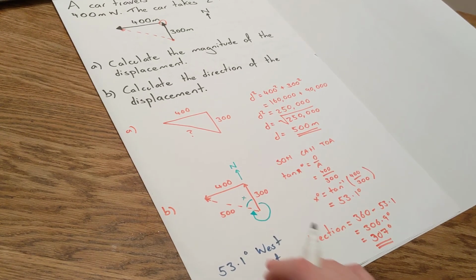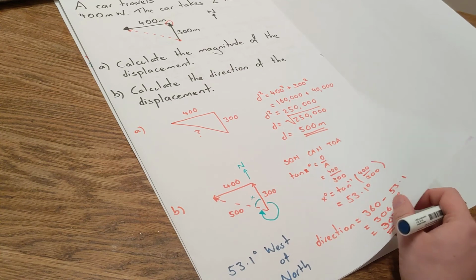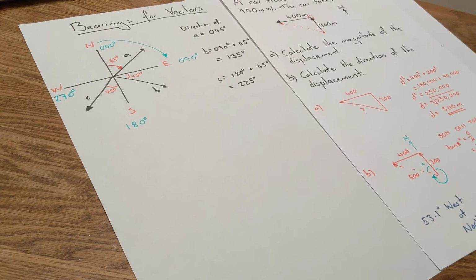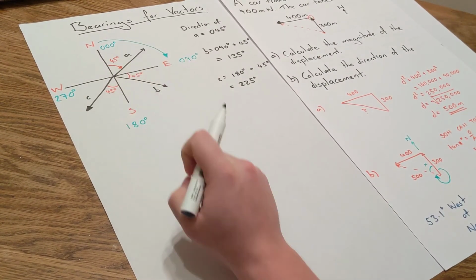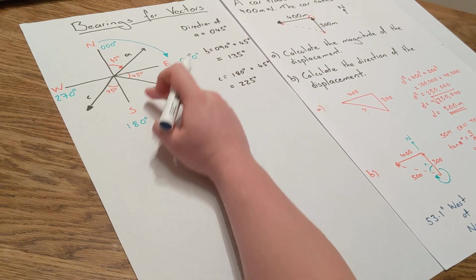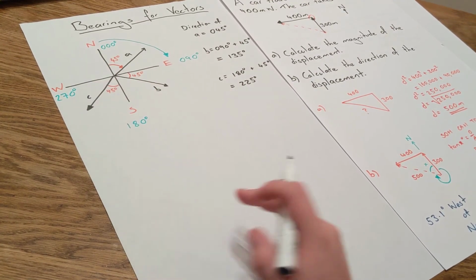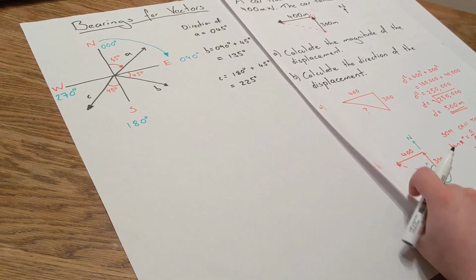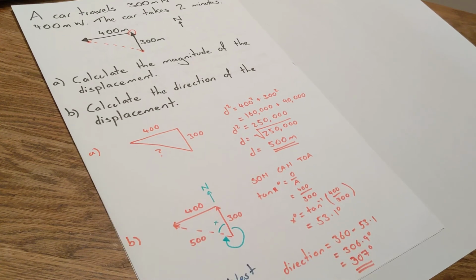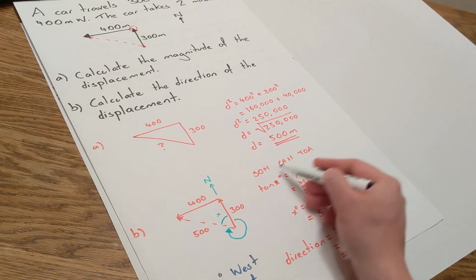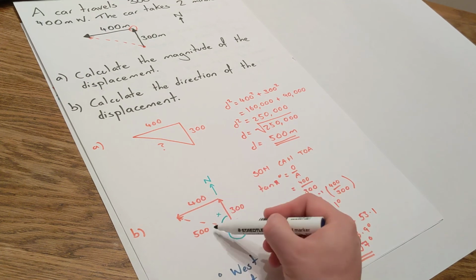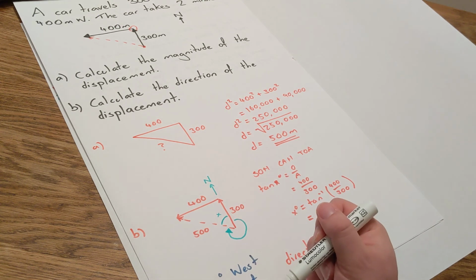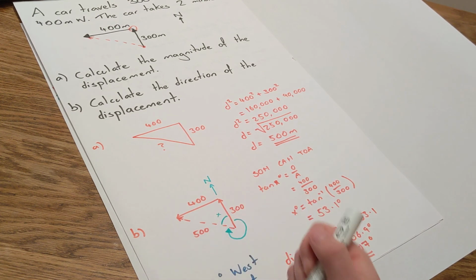Okay, so this should cover everything you need to do to work out a vector question. Key bits to remember are you're always measuring it from north up here, and you need to know that you've got 90 degrees, 180 and 270, so that you can add bits on or take them away as you need to. Another little bit people always trip up on is remembering which identity to use. If you've got all 3 sides, you can use any of them, but just write yourselves down SOHCAHTOA so you don't forget which side you're using and you get that right.